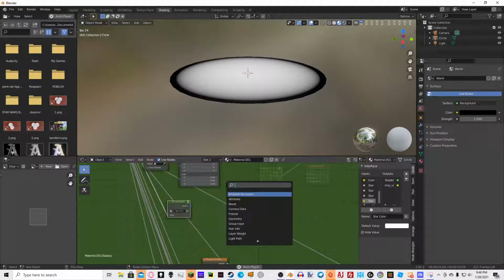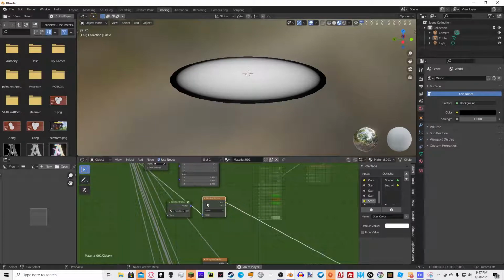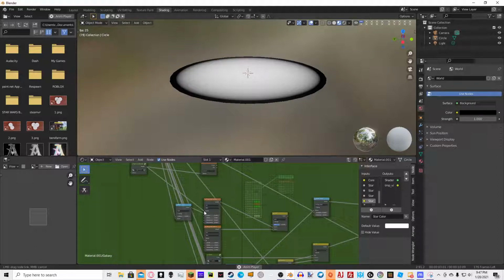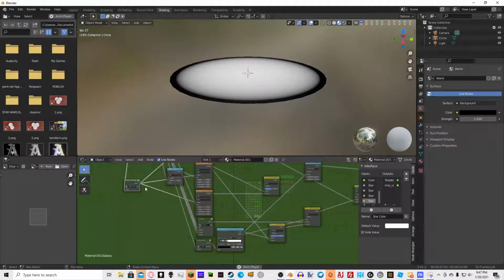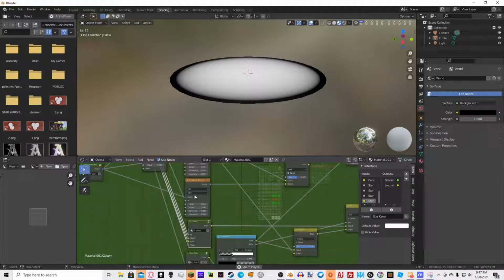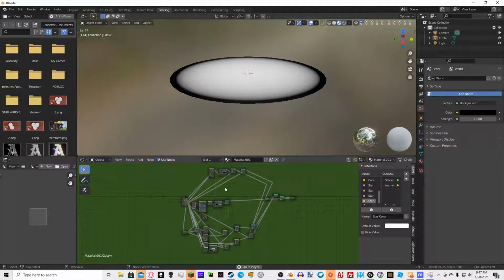So what we're going to do is we're going to create a gradient texture. We're going to drag the spin coordinates into it. For all of these here, you need to use the spin coordinates, so it spins with the entire galaxy. Otherwise, it doesn't look good. You don't have to do that for there. And especially for the stars, you don't want the stars just being left behind. Plug that into, I think that's it.